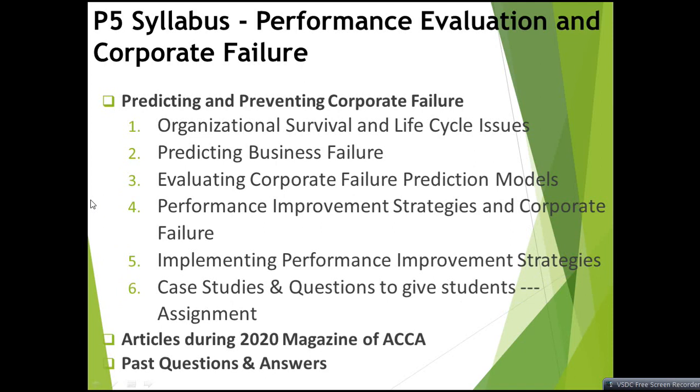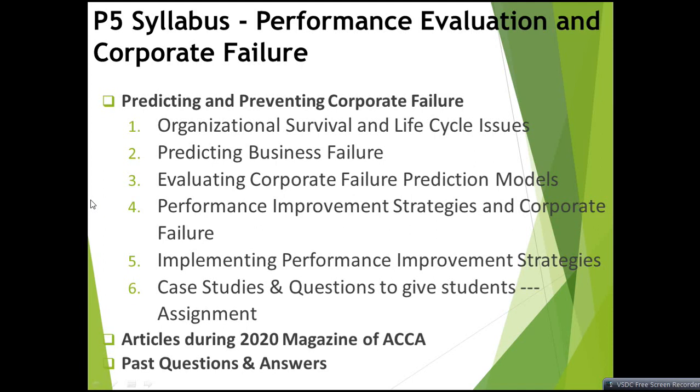Next topic, we will discuss predicting and preventing corporate failure. Why does failure happen? The good advantage is that for the failure of companies, we will know what the reasons are, and the advantage for you will be that you will be able to avoid such failures. This is the objective.